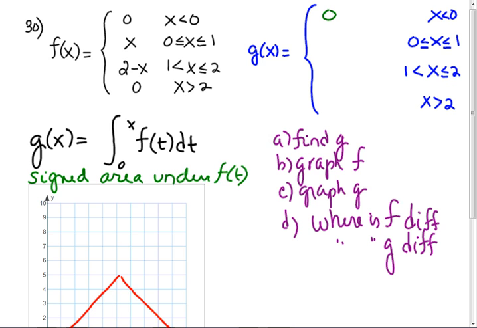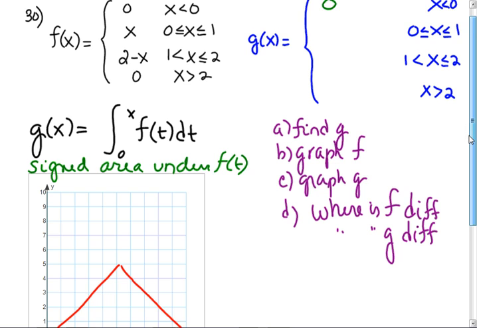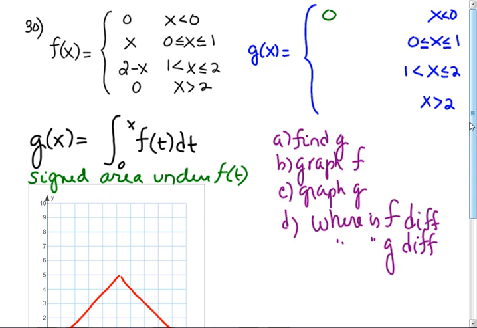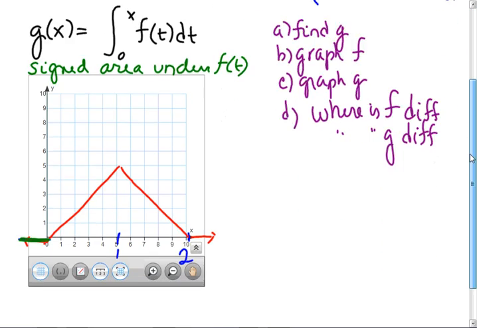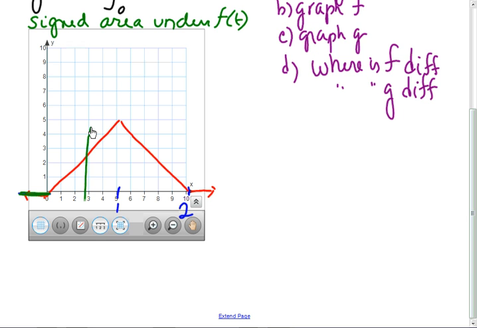Then I want the area for anywhere in between 0 and 1. How do you do that? Integrate what? I can, but is the area equal to the area of the triangle at that point? How are you going to find this area? You're going to integrate what? f of t, not from 0 to 1, from 0 to where? That doesn't give me the area of this triangle. If I integrate f of t from 0 to 1, it gives me that big green triangle, doesn't it?